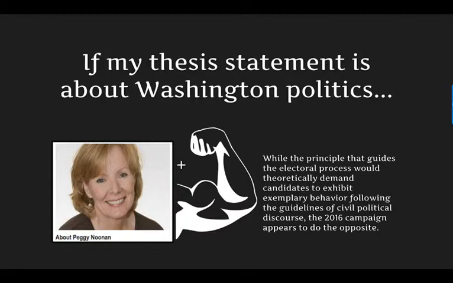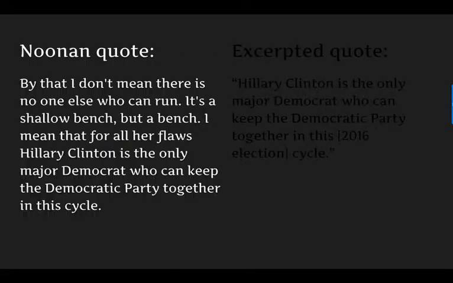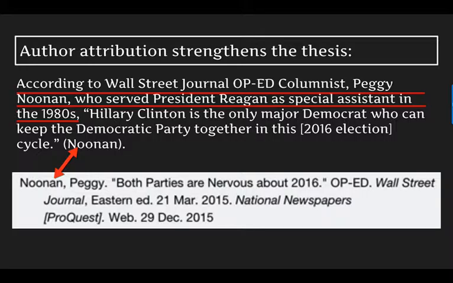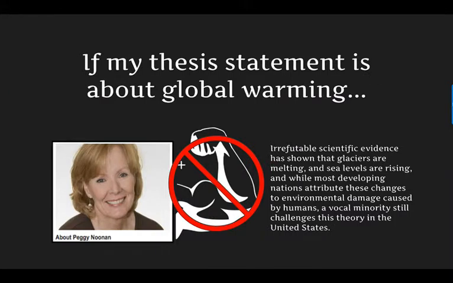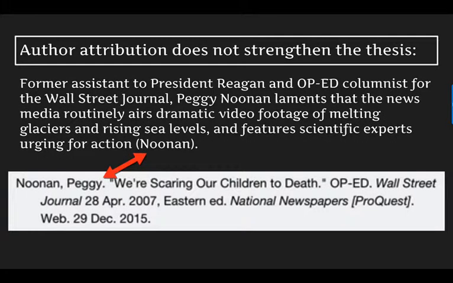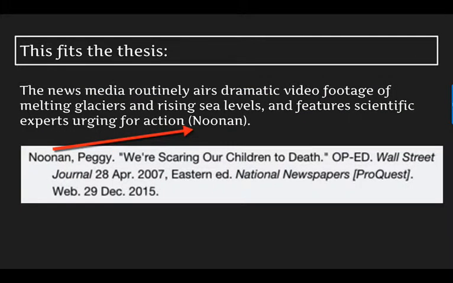So if my thesis statement is about Washington politics, well, yeah, Peggy Noonan has a lot of expertise around that area. And if this were my thesis statement, and I'm not going to read every thesis statement I have for you, and this was her quote, and here's the excerpted quote, then yes, author attribution to Peggy Noonan definitely strengthens your thesis statement. However, if my thesis statement is about global warming, as it is in this case, and this is her quote, and this is the paraphrased idea, then author attribution really doesn't strengthen my thesis at all. So we're going to take that out and just leave a parenthetical reference.